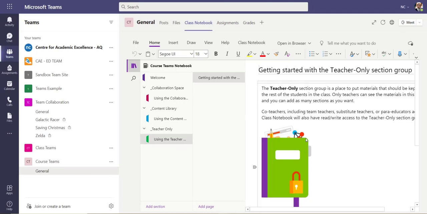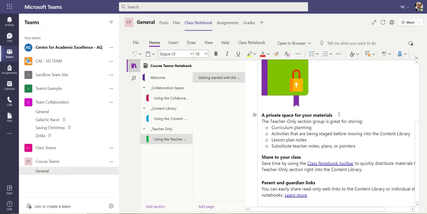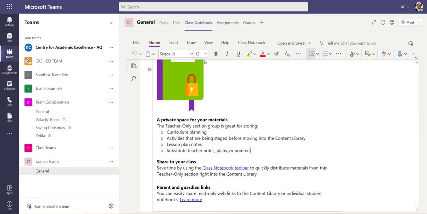The pages themselves are fairly easy to navigate. And once opened, you'll be familiar with the functionality as it's similar to a Word document. You can edit text, you can add tables, images, audios, or links. And there's even some additional functionality like attaching and embedding certain documents onto the page.